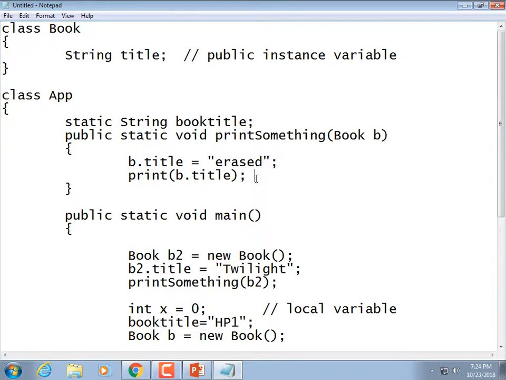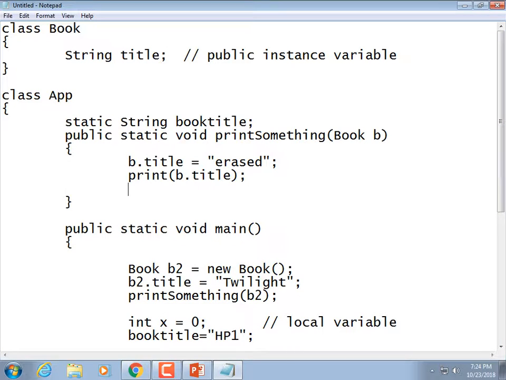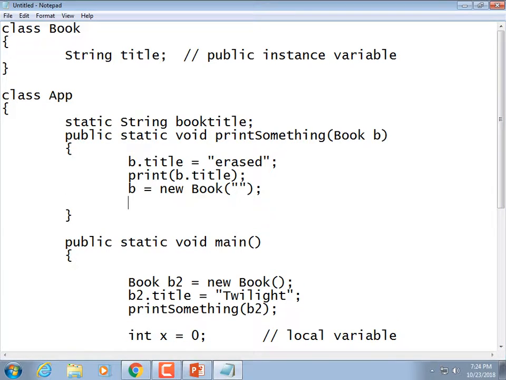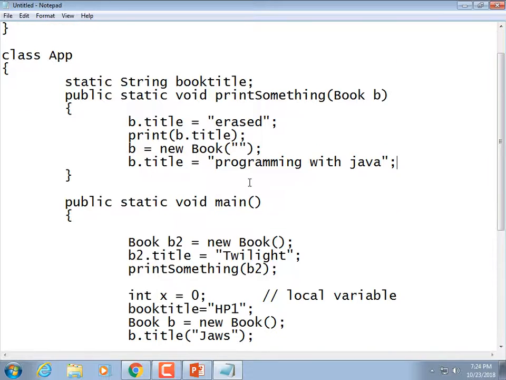What you can't do is create a brand new object and pass it back. If I do this, B is equal to new book, and then I create a new book to pass back, B.title is equal to programming with Java. When I get back here and I print out B2, it's not going to say that the title is equal to programming with Java.